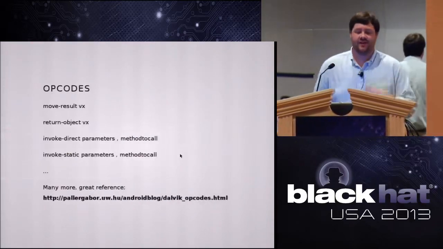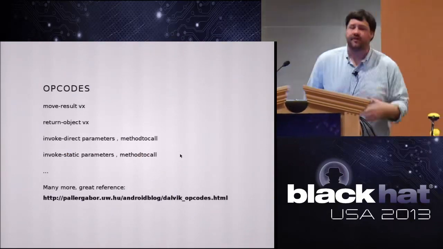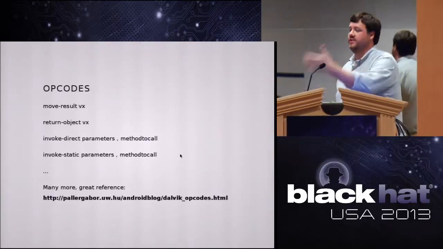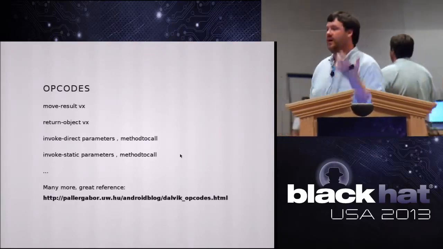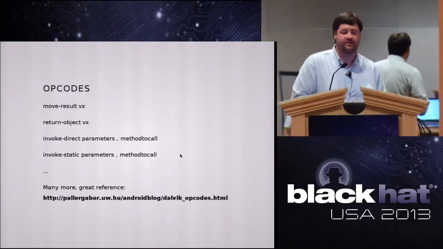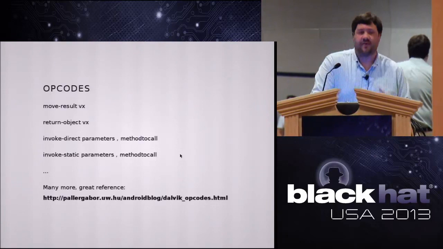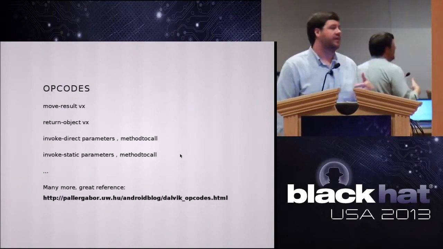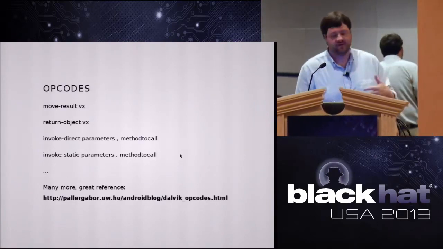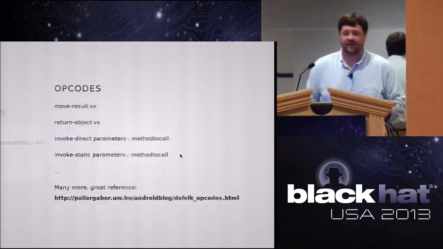Opcode is very similar to what you'd see in a lot of assembly languages. Opcodes move the result of the last function to this virtual register. Return object, so return from the function, return this object or this register value. Invoke, basically calling methods. There's a ton more of these we're not going to go into because that's not the right kind of talk for this. But again, there's a great reference there that you should look at if you're interested.